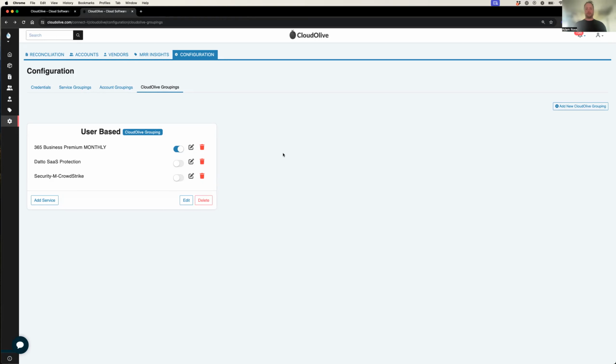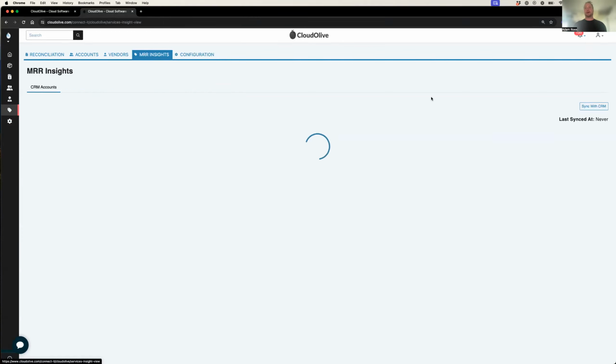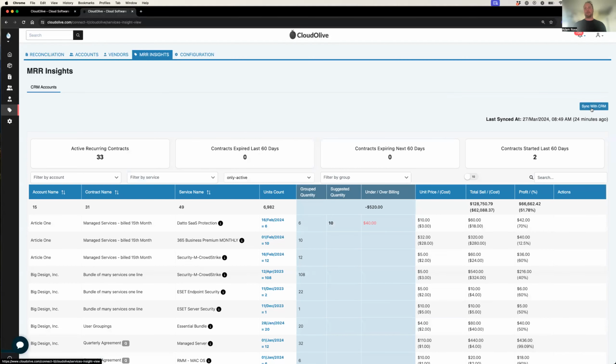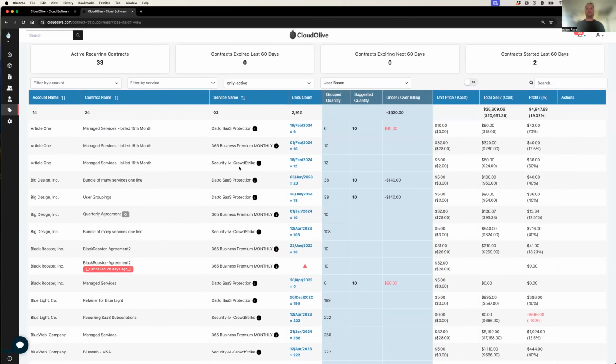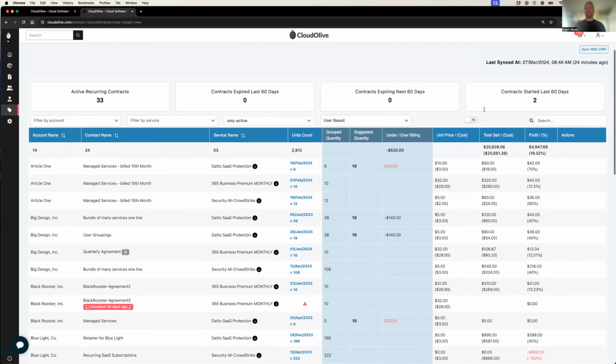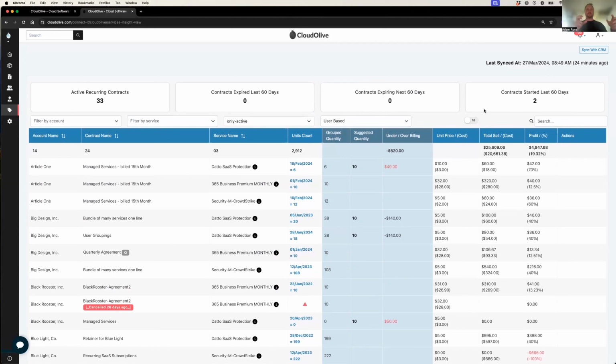And because we've got the 2 secondaries, when we come back into CloudOlive now, we do need to do a sync, like a revamped sync here. But even while we wait for that, something that is new and is super useful is we can then grab all of the user-based information across all of our customers. And again, it will dynamically grab the margins and it'll grab everything else associated with it, which is also super helpful for those that have bundles that are somewhat split out inside of their PSA. This just allows us a very, very quick and simple way that we can just get that information.